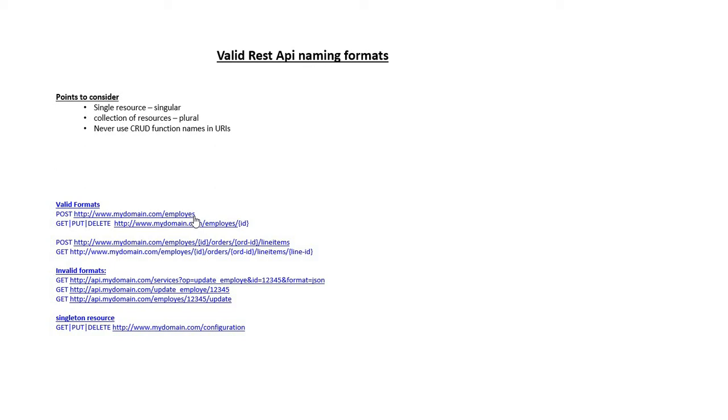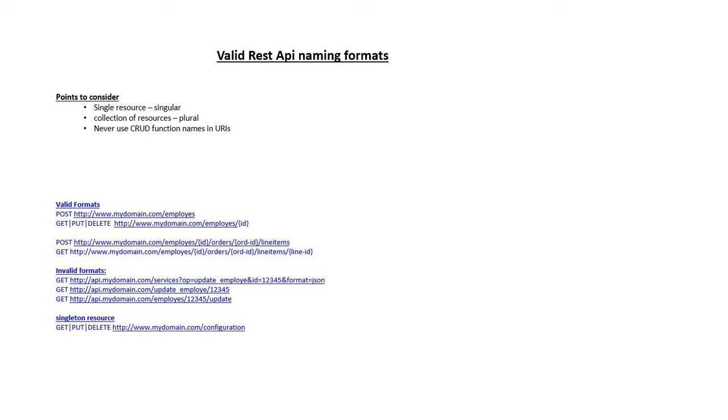Let's say I want to get, update, or delete a particular employee. For that, we can use any of these REST methods, like GET, PUT, or DELETE, and you just need to pass the ID as a parameter. It is still employees, and for the employees you are going to pass the employee ID as a parameter. Most of our requirements will fit with these two URLs: you create, or you get, put, or delete. So this is a simple use case.